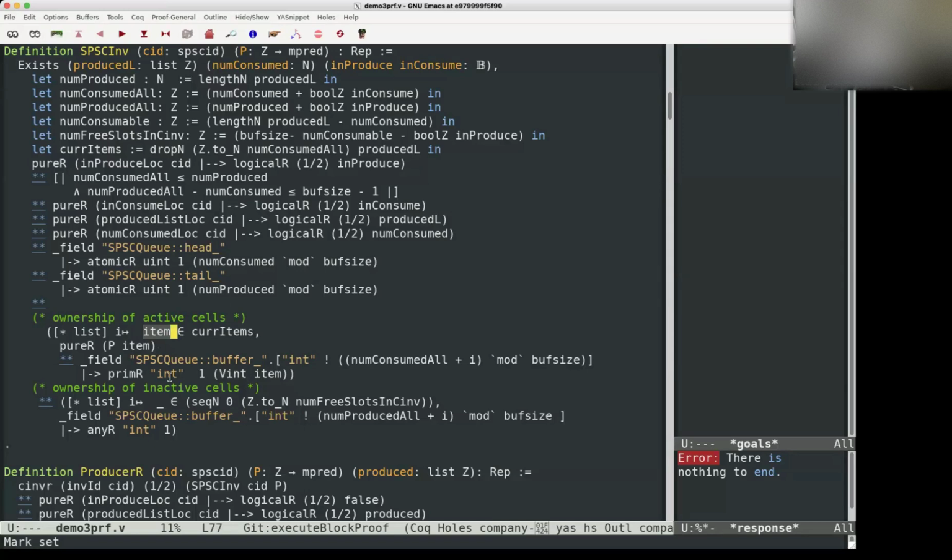So for every item present in the list, we also store P of that item in the list, so that when the producer produces, it deposits this P item in the invariant, and when the consumer comes along, it takes out this P item from the list. So in the inactive cells, we do not have P because those have been taken out. For the inactive cells, we just say they have any value. We don't care about that value, and we don't have P for the inactive cells. We only have P for the active cells.